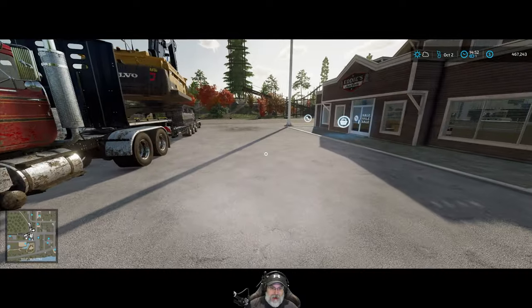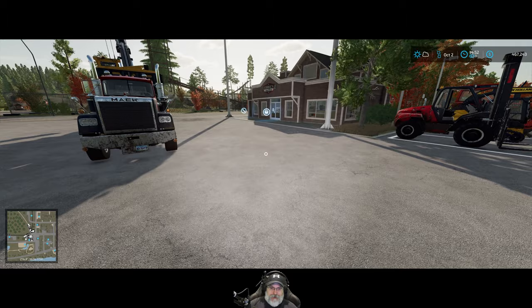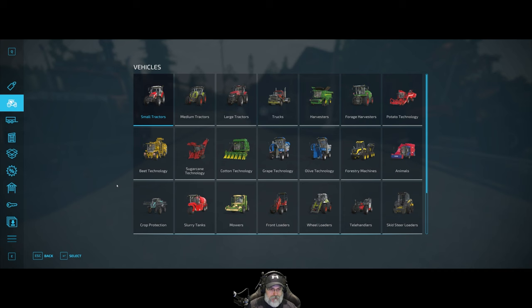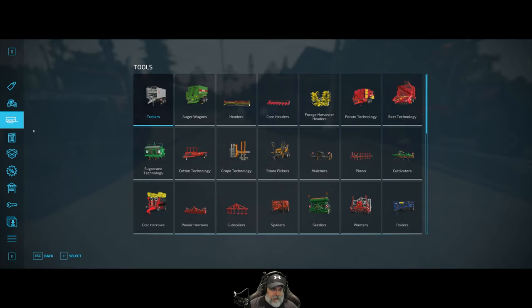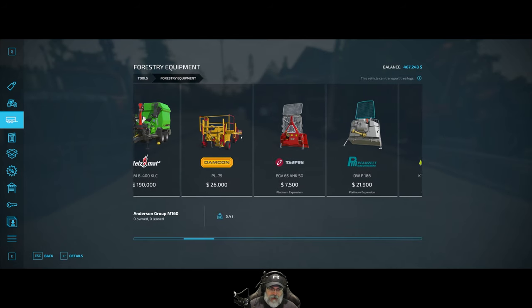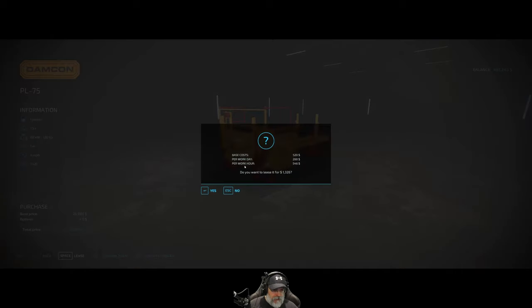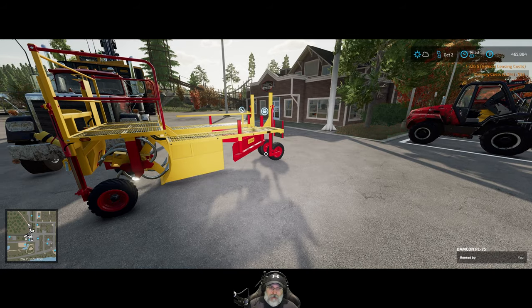Now, I'm thinking about trying that other planter. I don't know how well it's going to work, but there's only one way to find out, and that's to try it. And if I don't like it, then I don't like it. So let's go into forestry equipment, and we want to grab the Damcon planter. And we're just going to lease it, of course, and see how it works.